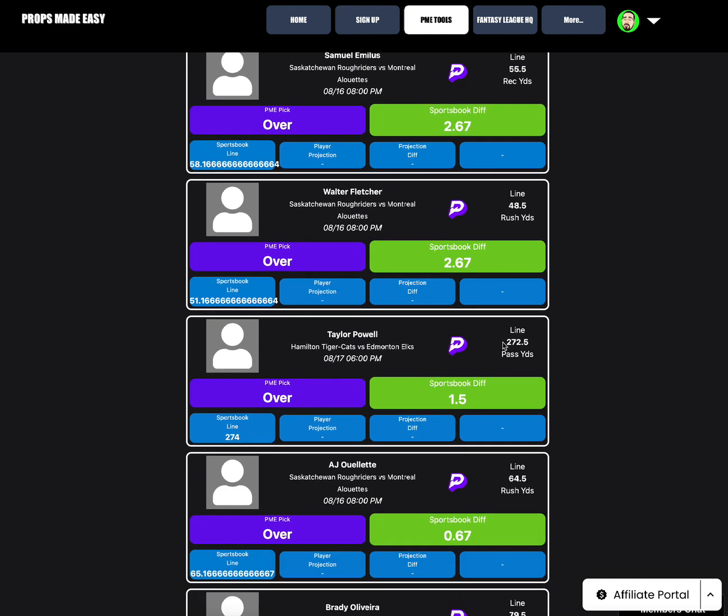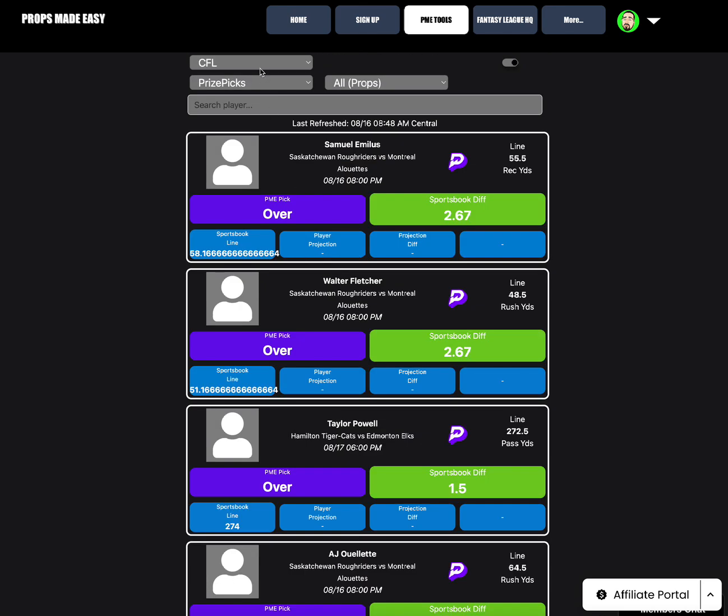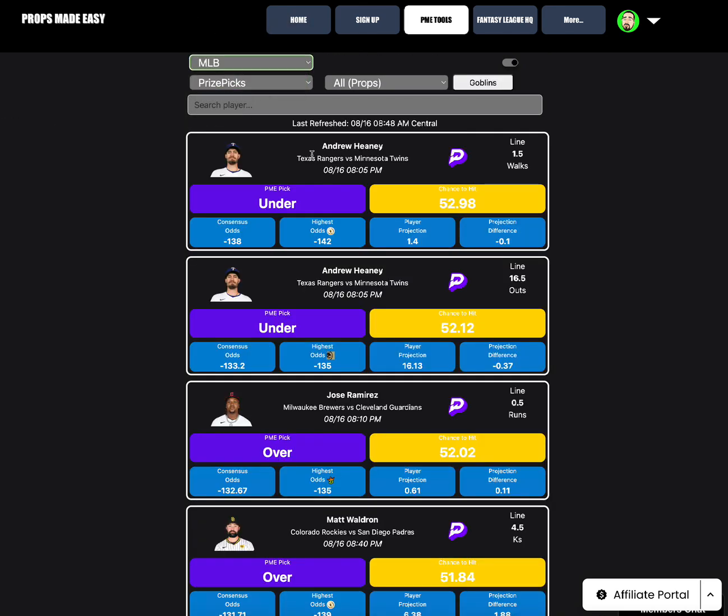Taylor Powell, over 272.5 passing yards, over at a 1.5 sportsbook differential. Other sportsbooks are at 274. So some good options there for CFL. All right, MLB. Let's get it. Andrew Heaney at the top of the list.